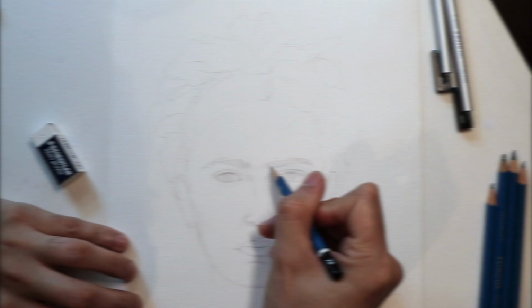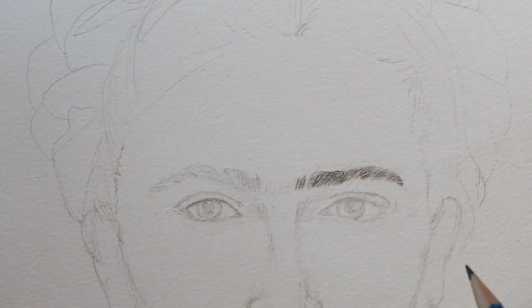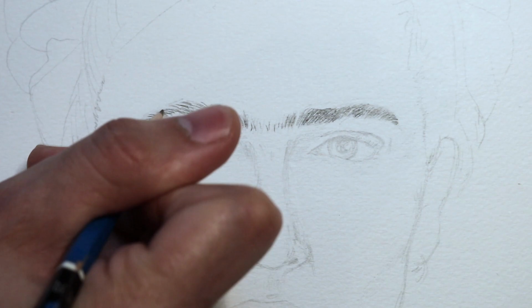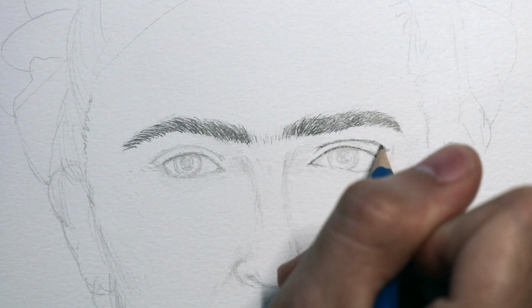And as for the second section, I went in with a 2B pencil so that I can add in the medium to dark tones, which I started with her iconic eyebrows, drawing them in small lines, and also adding in the detail into the iris, eyelids, and eyelashes, but still not going in so heavy that I cannot erase later on if we do need to.